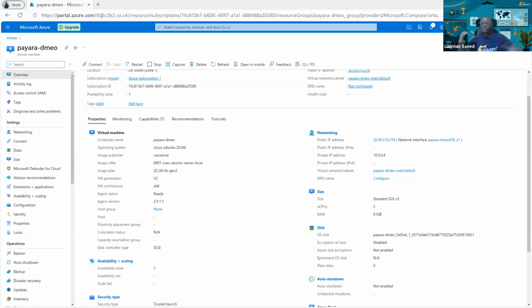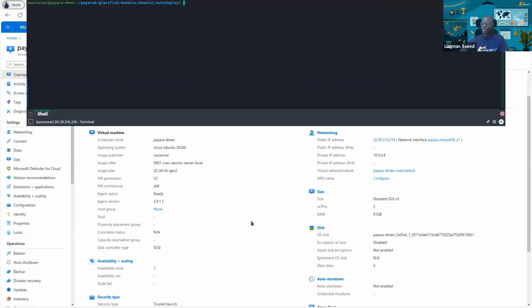Great. So let me just backtrack a little. This is my Microsoft Azure console. I created a bare metal virtual machine, which runs on Ubuntu 20.04 here. And in this machine, I SSH into the machine. Can you see my terminal? We can see that. Yeah, so I SSH into the server, and then downloaded a copy of Payara Enterprise, unzipped it.